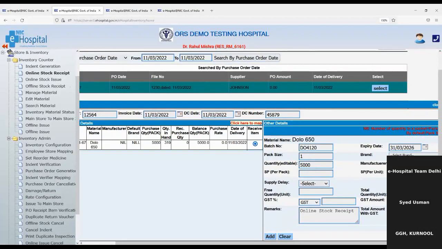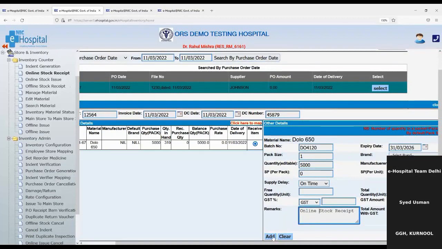We can select the brand if we have configured the brand, and the manufacturer. Selling price, if any selling price is there; if not, we can enter 0. If any free quantity is there, we can enter that. Supply delay: whether it is before, after, or on time.